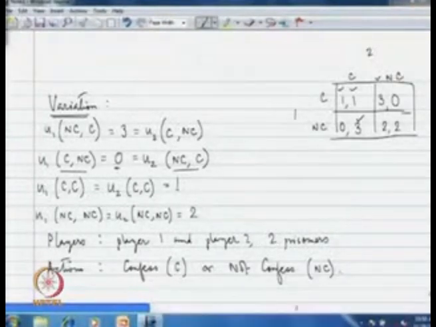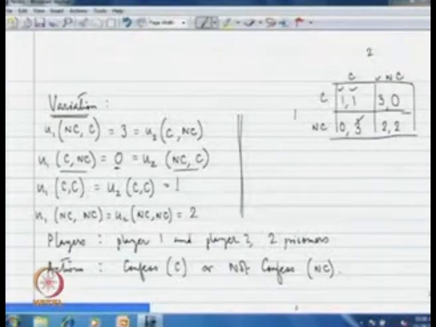So, let us now try to draw the payoff matrix of this variation. Now, what we have to remember by looking at this structure is that when the players are taking the same action, that is CC or NCNC, their payoffs in the variation will be the same as their payoffs in the original game. So, we shall have 1-1 as the CC action profile payoffs and 2-2 as the payoffs of the NCNC action profile. What will happen is that if one player plays C and the other player plays NC, then the payoffs will just flip compared to the original game, because my payoff depends on your payoff in the original game. So, my payoff in the original game does not matter, it is the payoff of what you are getting in the original game that matters. So, how will this look?